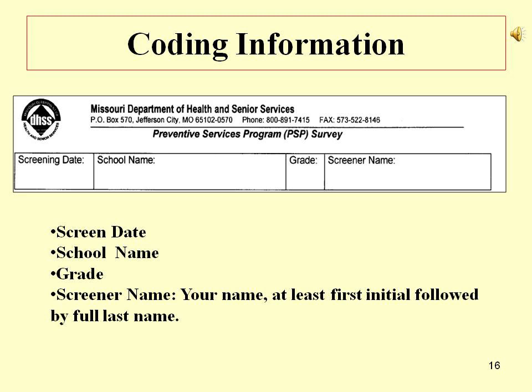The screening date is the date the event is taking place. The school name is simply the name of the school. Minor abbreviations for the school code are acceptable, but please avoid vague 2 to 3 letter abbreviations. For example, in Poplar Bluff, you may wish to write POP BLF. Avoid the brief abbreviation of PB. The screener name is your name, with at least your first initial followed by your full last name. To save time, it is allowed to write your first and last initials on the screening forms if you have entered your full name several times on screening forms during a screening event.